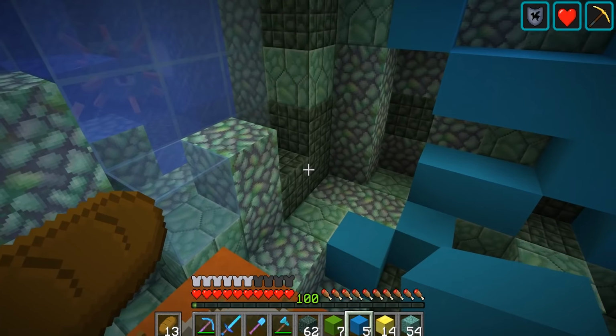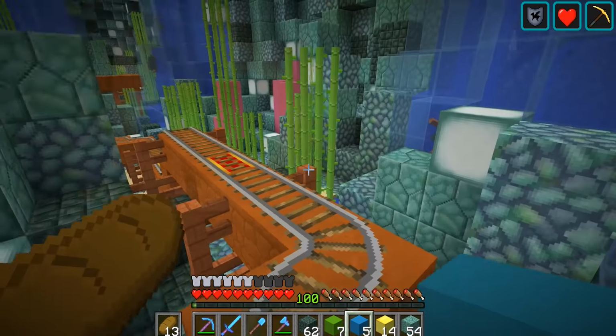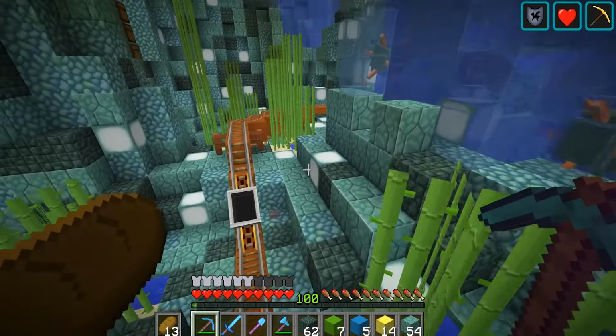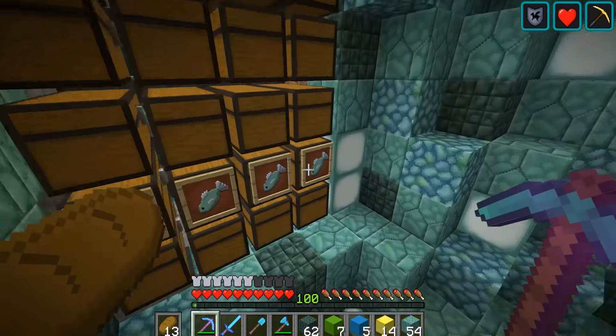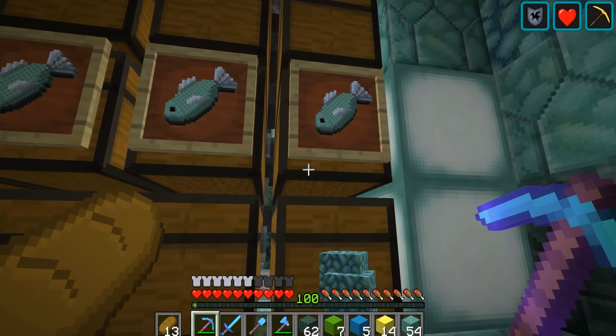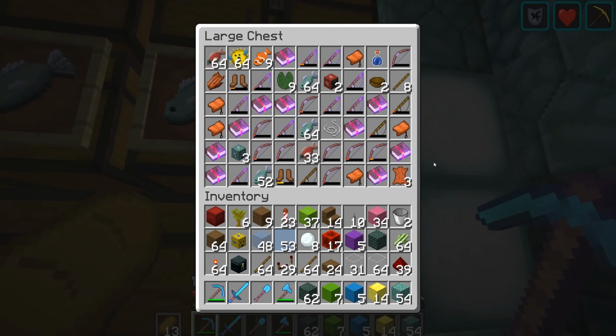Alright, I think maybe a sea lantern needs to go in this corner here to brighten it up. And then we need to start adding in some other bits and bobs around this area. Oh my word, I've just had a thought. I have got... well, one. So I've got one fish head there. I've got two fish heads there. Okay, we could be onto something here.